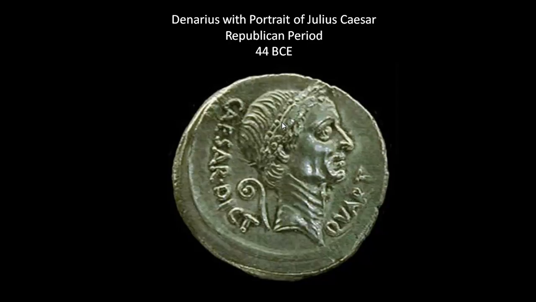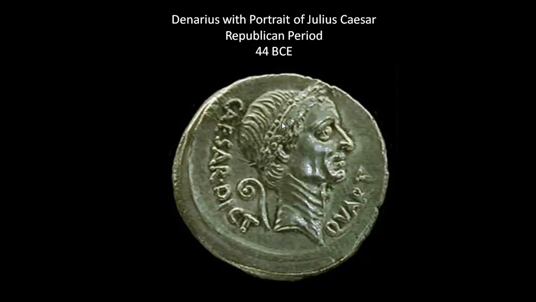Now, with coins in Rome, the coins initially started out very similar to Greek coins, depiction of deities, gods. But Julius Caesar, and this very much attests to his level of power and influence, convinced the Senate to allow him to have his portrait on a coin. And they complied, obviously, and we see that this is the result.